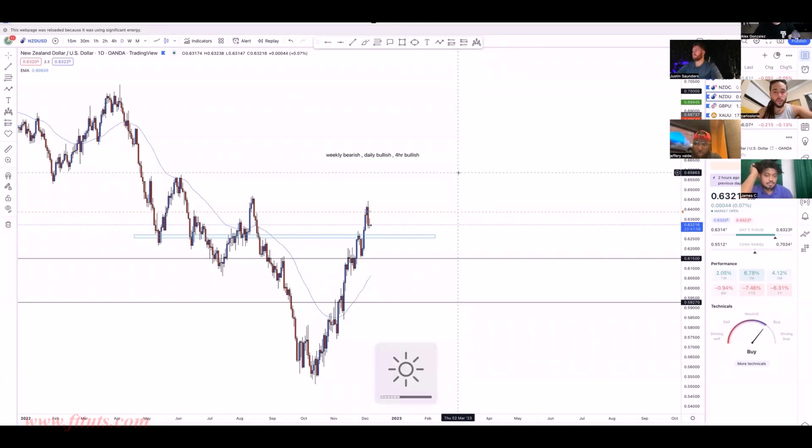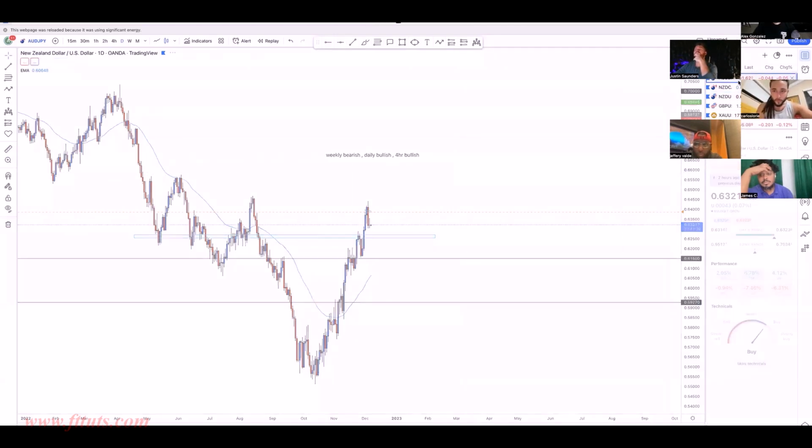Obviously, you're only trying to take A or B trade setups. You can take C setups. There's nothing wrong with it. You just have to understand the risks behind it. You have to be like, well, if this is a C setup, I shouldn't be risking 2% of my account. I know the probability of it going my way isn't that high. I shouldn't take it. And more times than not, they won't play out. The times that they do play out, cool, but you know the probabilities of it going that way, right?